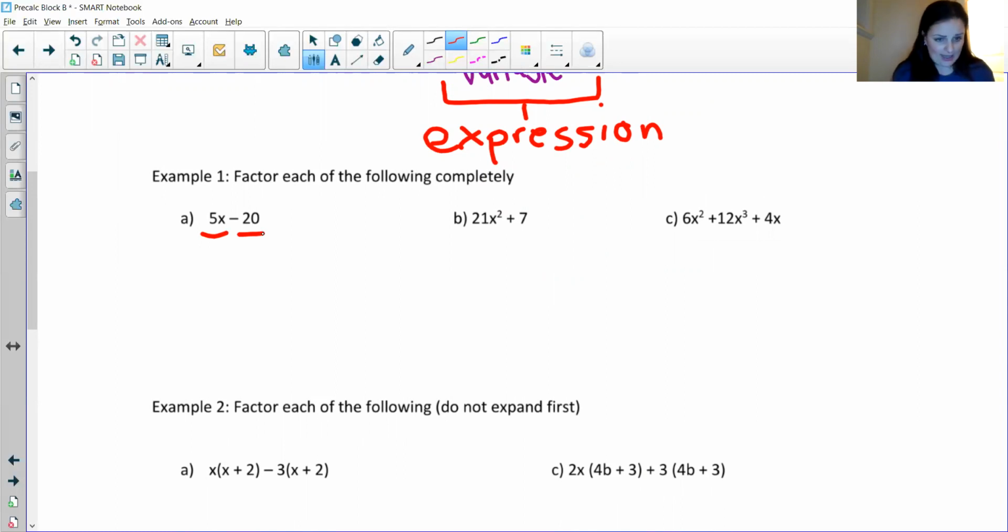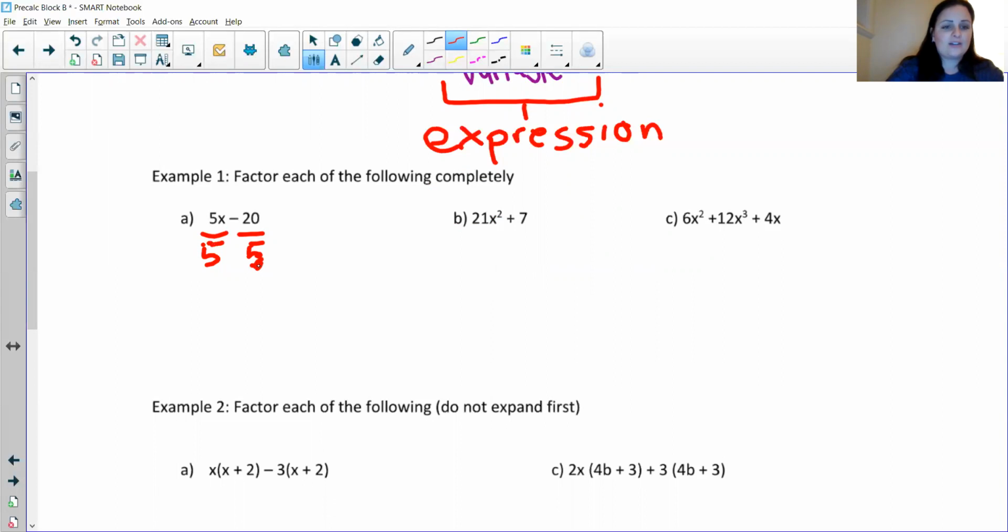So the terms positive 5x and negative 20, what is the greatest common factor? We're going to look at the numbers first. What's the largest number that will divide fully into 5 and negative 20? And the answer is positive 5. So that is part of our greatest common factor. And then you look at the variables. Do both terms have the same variables? What's the greatest number of variables that can divide into each of those terms? And the answer here is that x is not a common factor because it's not common to the two terms. So the greatest common factor is 5. 5 will divide into both of these terms in the expression.